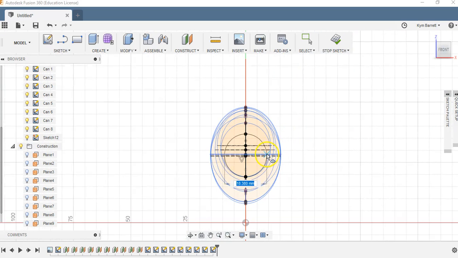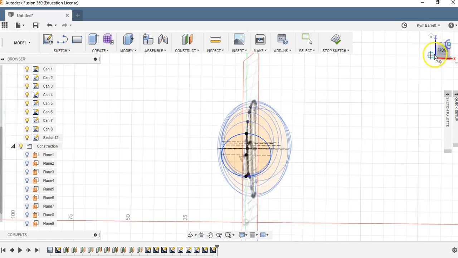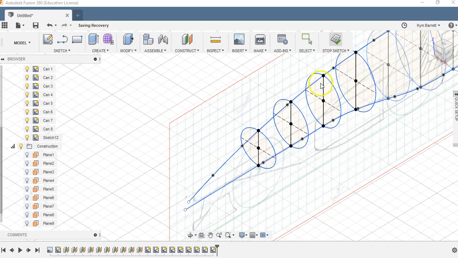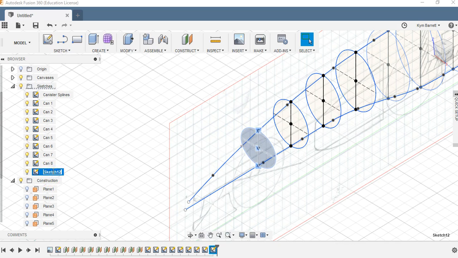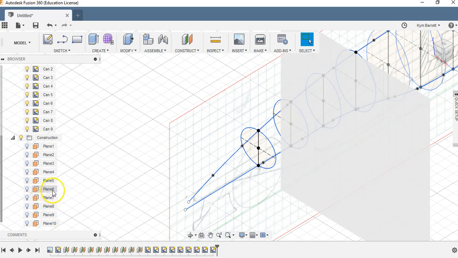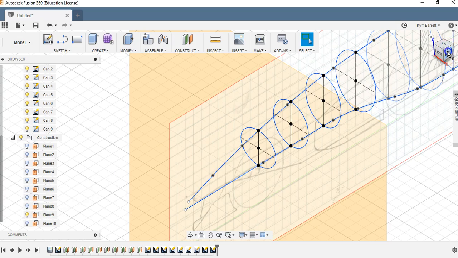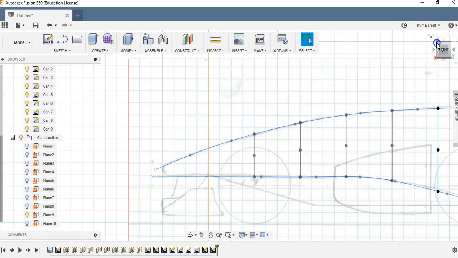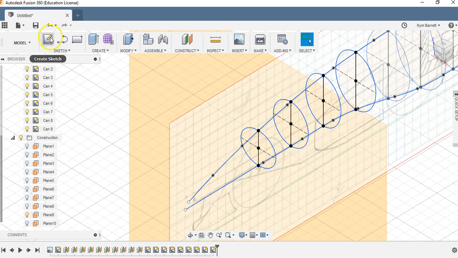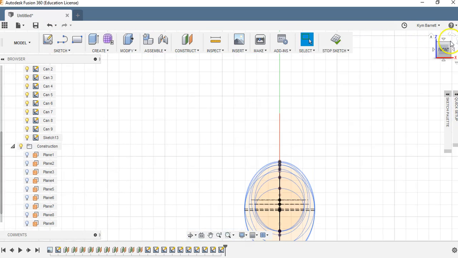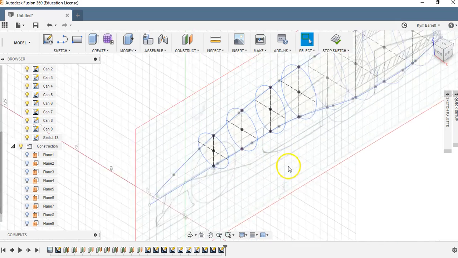Not quite exactly where I wanted it, but that's okay. And the computer is starting to slow a little bit, I think, with trying to record it and model it at the same time. It's struggling a little bit. So let's have a look. What's the next plane? Is that plane 9? Yep, fantastic. So we've only got 2 more left. And then the fun begins when we actually get to see it come to life, which is really awesome.